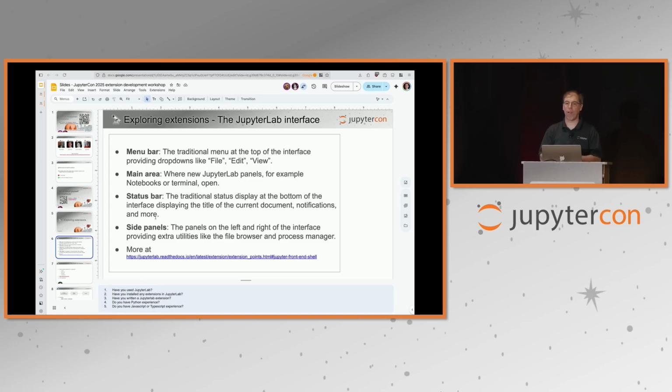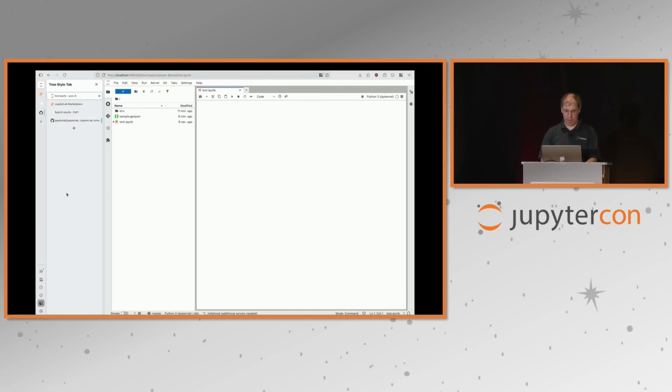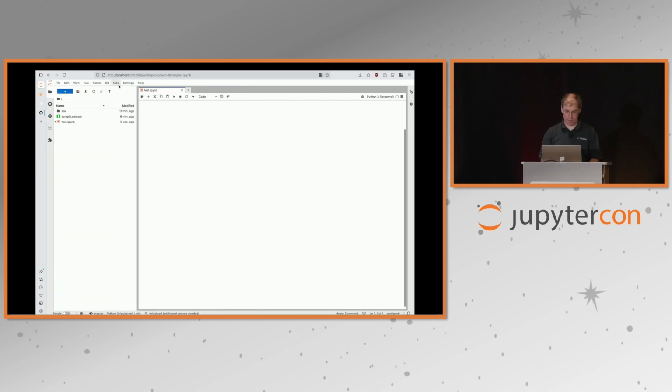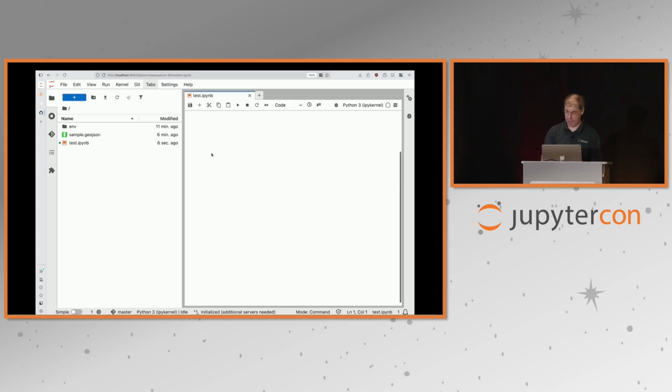So first of all, let's start with the basics about JupyterLab, but we're going to be talking about it in more technical terms than maybe it's often talked about. So let's look at a JupyterLab instance. Here is JupyterLab up on the screen. I'll make it a little bit bigger so we can see better. There are a couple of different parts, and we'll be using the technical terms for the parts of JupyterLab as we go through today.